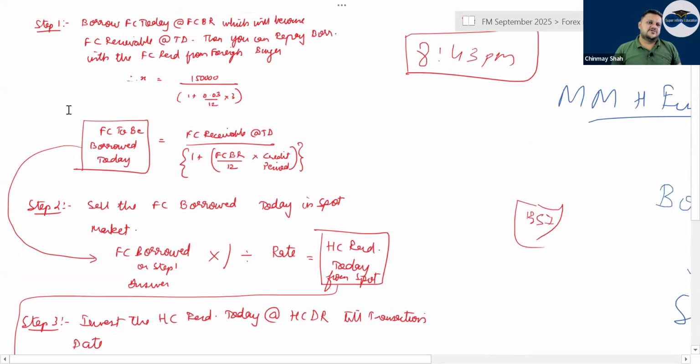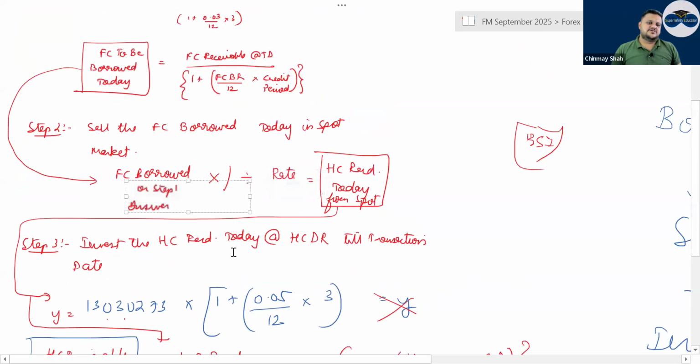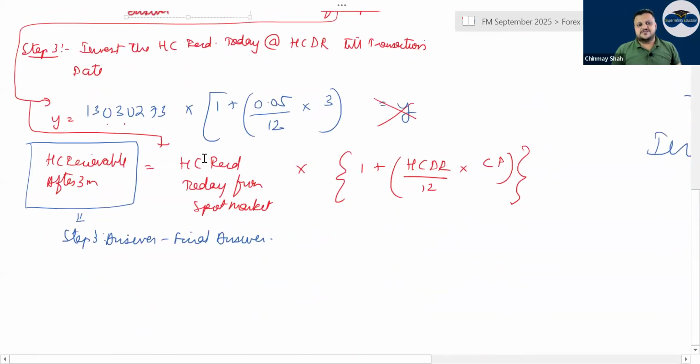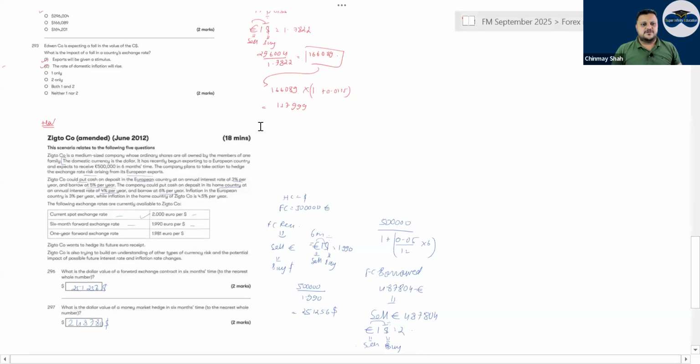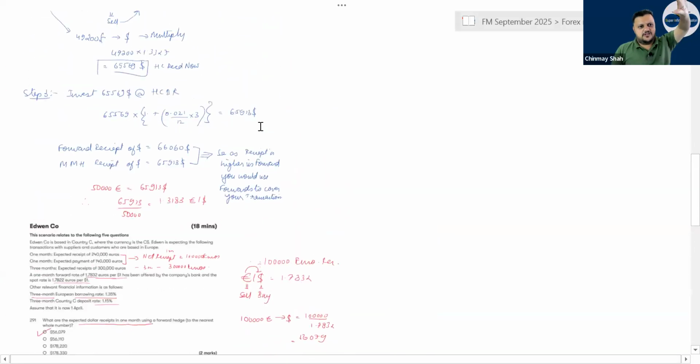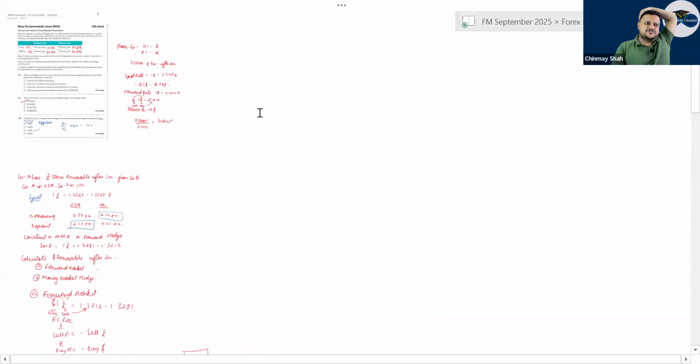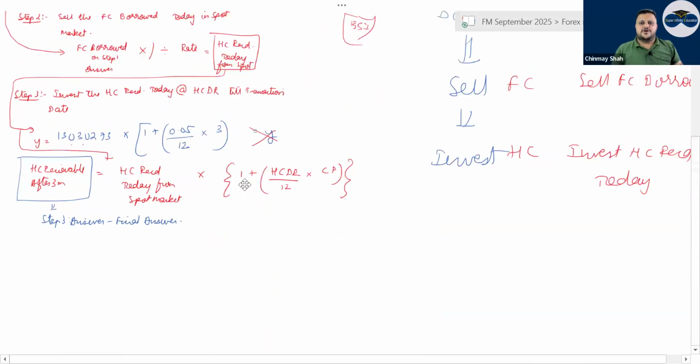Questions have been asked, asking for the step 1 answer, step 2 answer, step 3 answer. So accordingly, please read the question properly, what they have asked. And very simple, if you want to put it correct. Take a minute. I have solved. If you want, you can solve all the questions. I think I have solved all the questions of MMH that are there in the book. Correct. A very short way, if you ask me.